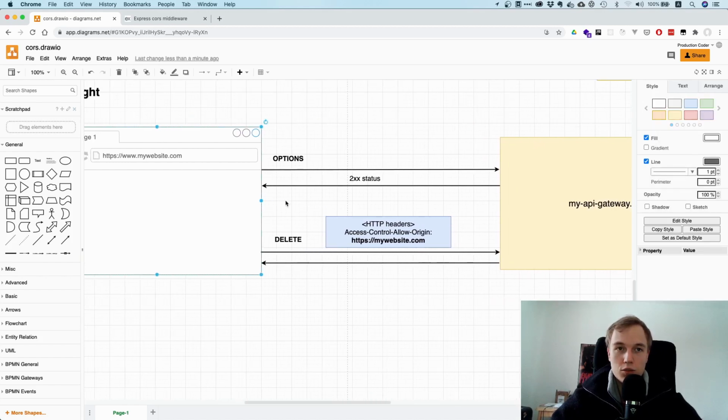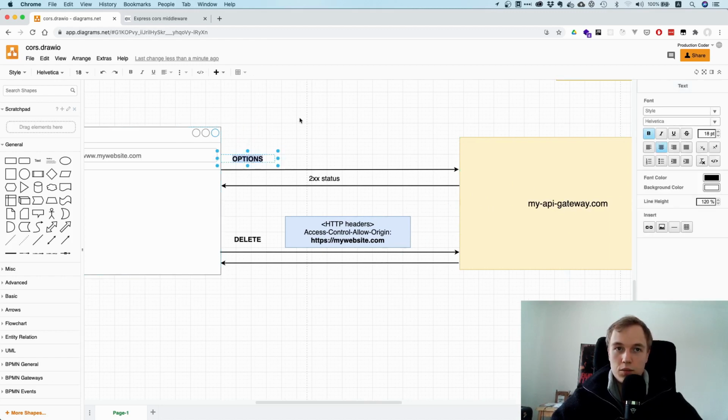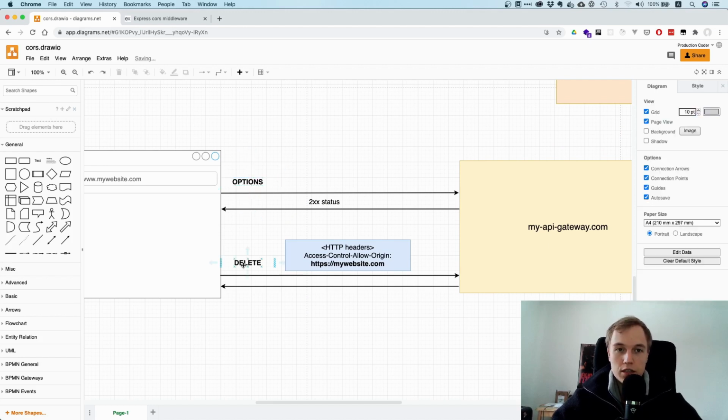That means it's going to make an HTTP request to the server with the OPTIONS HTTP verb. This OPTIONS request is a normal HTTP verb, just like GET, PUT, POST, DELETE, but it does not have a request body. So you make this request and the server hopefully responds.